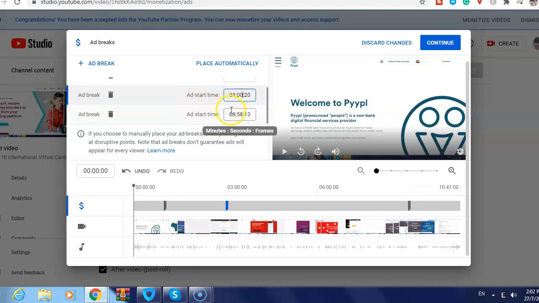Third ad, it will be, let me say, 5 minutes and 2 seconds. 3 ads.